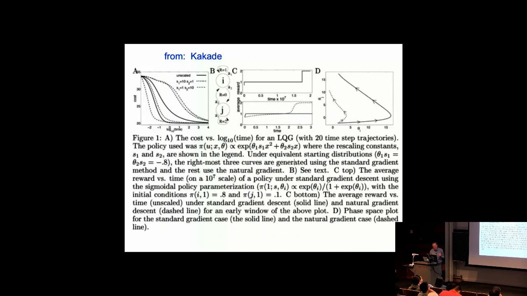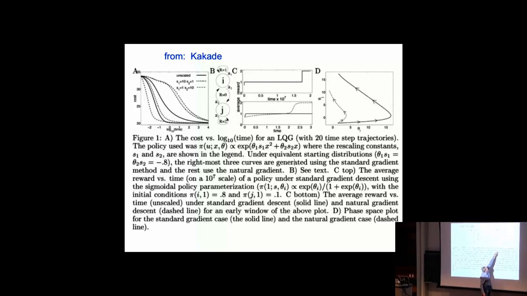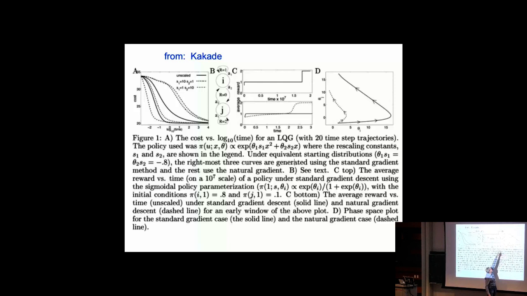Okay, and there's another example from another paper, one of the other papers I recommend, that again shows a faster learning curve. Here's a simple Markov decision process shown in panel B. One thing I find particularly interesting is that here there are two parameters, pi i and pi j, in the policy, and here you can see the trajectory during learning of those two parameters. They're converging towards similar directions, but you can see that the dotted line, which is using the natural gradient, is converging more directly.